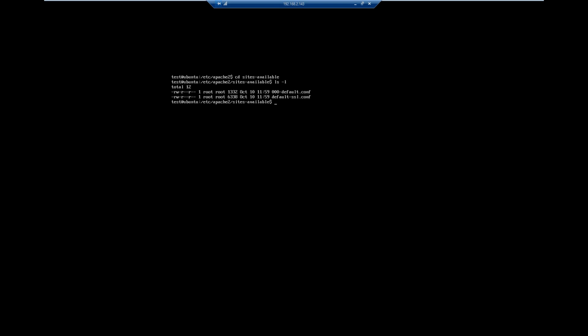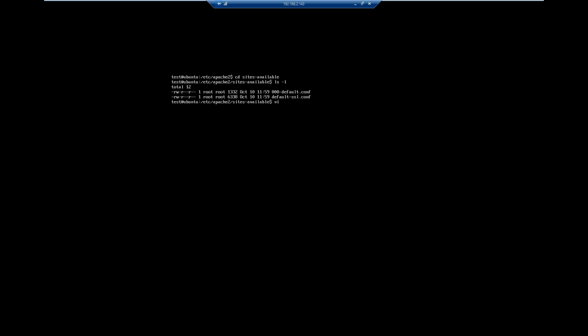In the sites-available folder, you will notice that you have two configuration files that are available to you. In your sites-available configuration file, this is where you can take a look at your SSL configurations and where your documents essentially are stored as far as your website goes. So what I just did earlier is I went to the website using the IP. Let's navigate to this to take a look at what this all looks like.